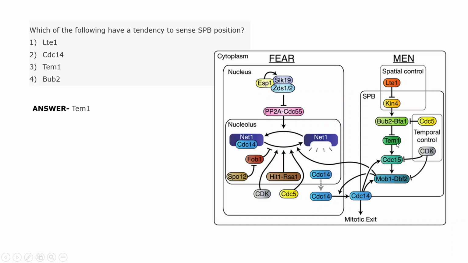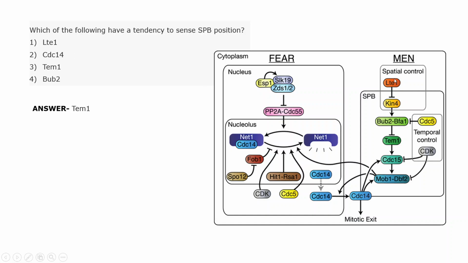it can sense, because of the hydrolysis that is happening here, the spindle pole body position there. So when it is active, it can lead to the activation of other complexes like CDC15, leading to the mitosis exit network and all. So that is one complex that has this function.